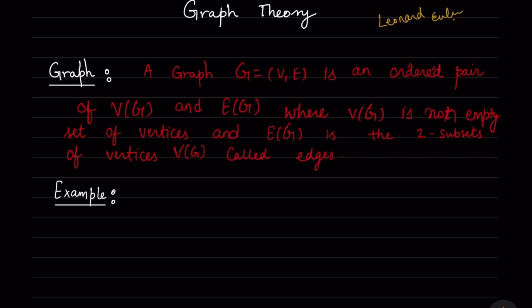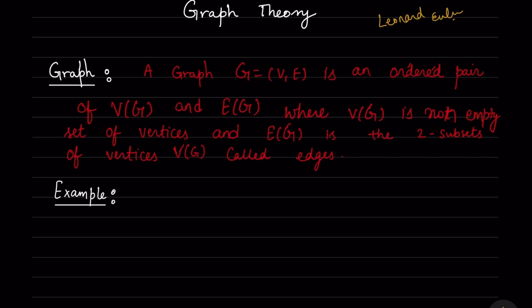We can see many real life applications of graph theory, like Google Maps. How does Google Maps work? If we want to find the shortest distance between two destinations, these are the applications of a graph. Graph theory has applications in various areas like computer science, chemical graph theory, and electrical engineering.